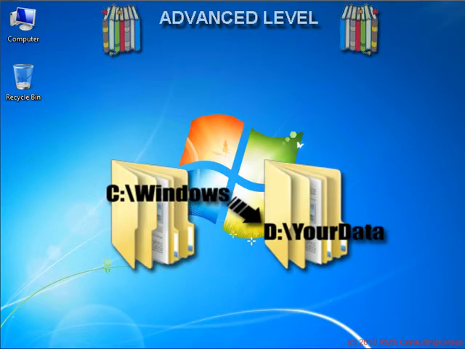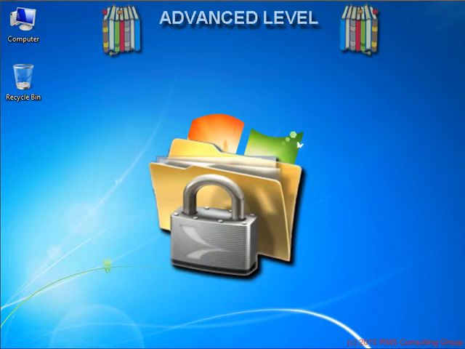First, we'll talk about what it takes to further separate your personal data files and stored information from the Windows operating system files on your Drive C, which will bring with it improved simplicity to your daily user experience as well as enhancing the reliability of your backup and recovery. Then we'll cover data encryption to make sure that your data is always protected no matter what situation you encounter.